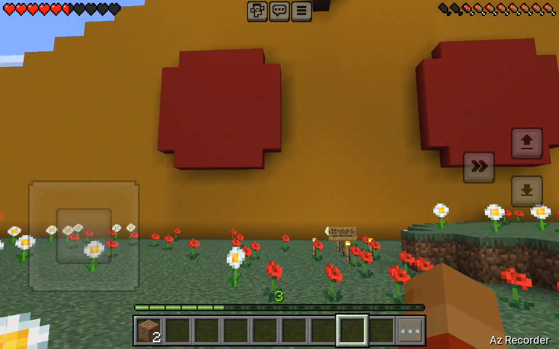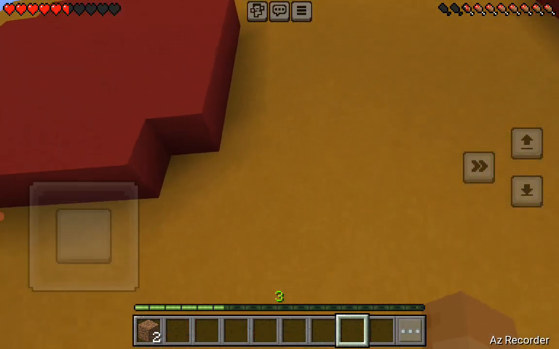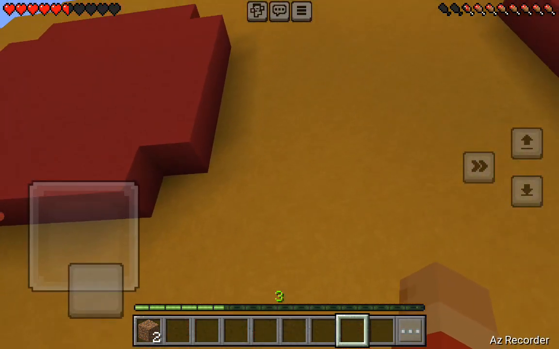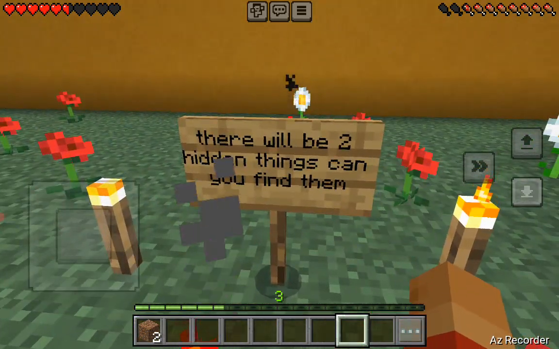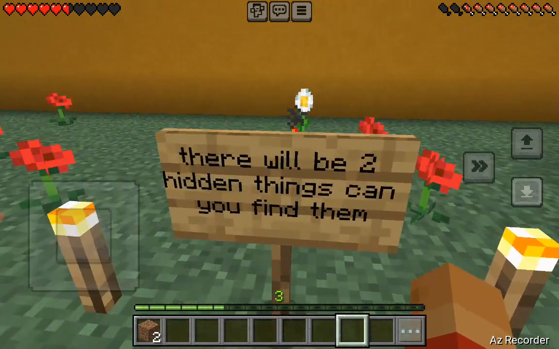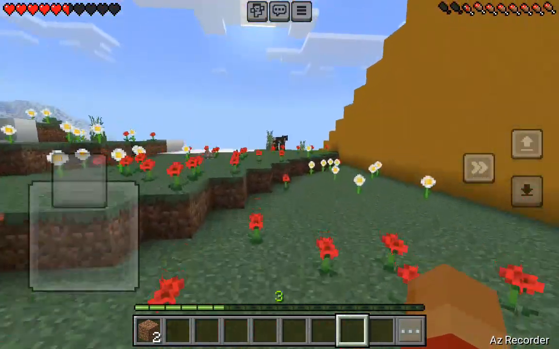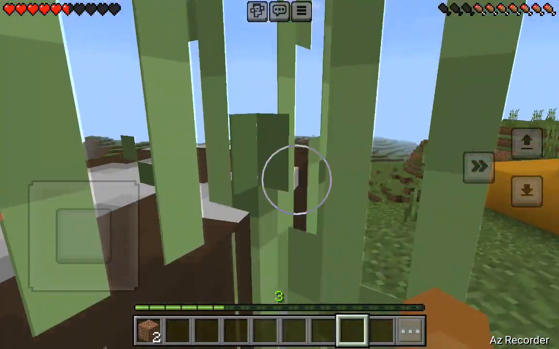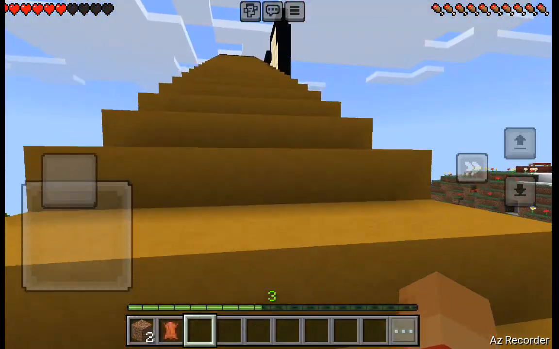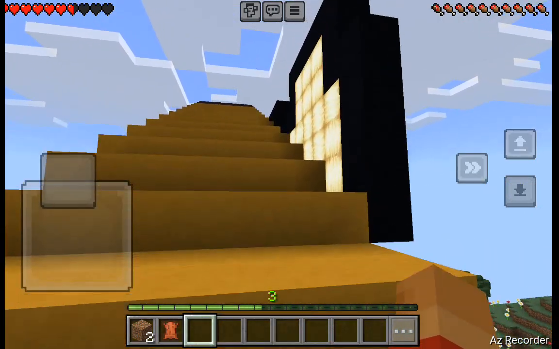And I am not gonna waste your time. I'm gonna go inside this guy right now. Oh yeah, and before we do that, read this sign. Let's see if you can find these two things. Now let's go inside, though I am a little bit hungry, so sorry Mr. Cow. Climbing up this pizza.